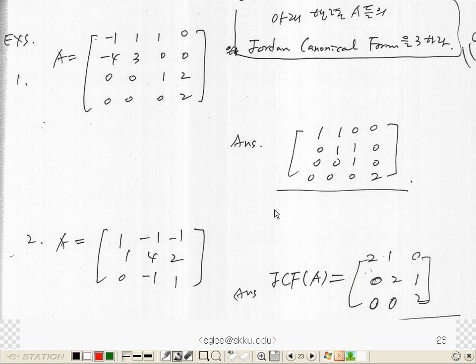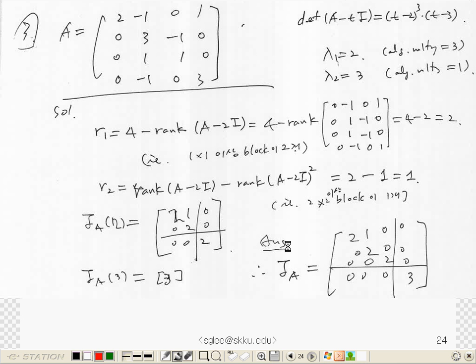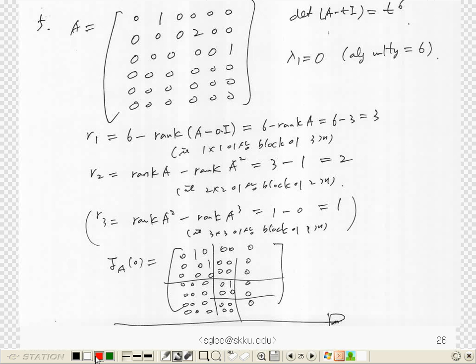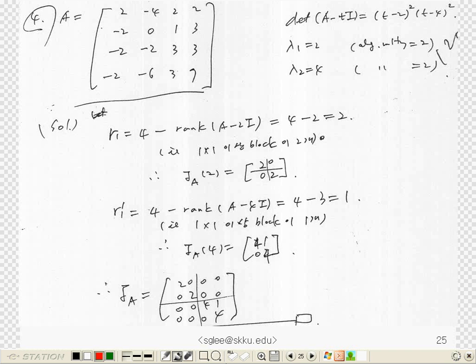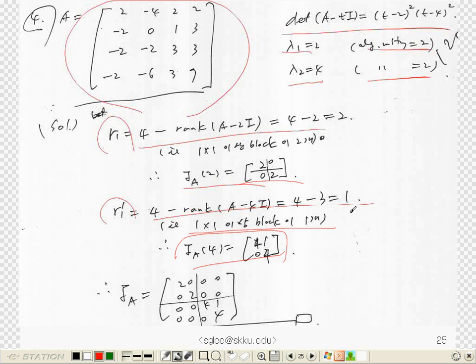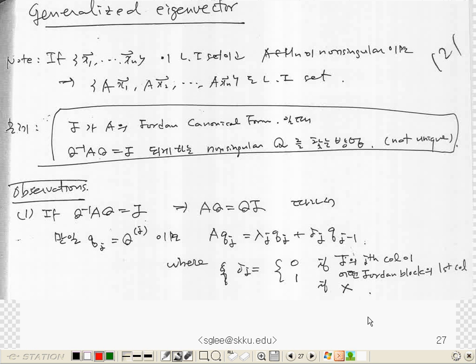And so I give some matrix, you should be able to find the Jordan canonical form by hand or by using the software. For example, if I give you a matrix like this, then you should be able to find the characteristic polynomial and eigenvalues, and then you know the algebraic multiplicity of each eigenvalue. Then you can find the ranks and other ranks that give us the geometric multiplicities that will give you the Jordan canonical form. This is a very interesting and very nice way of finding a canonical form. There are many other canonical forms, but as you see, this is the easiest, simplest form.